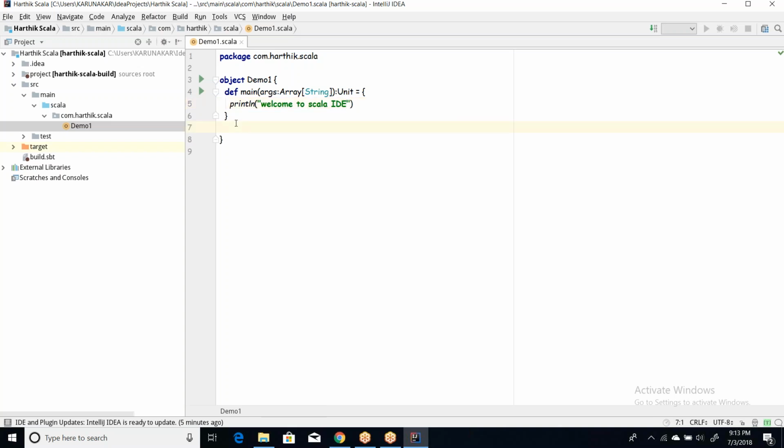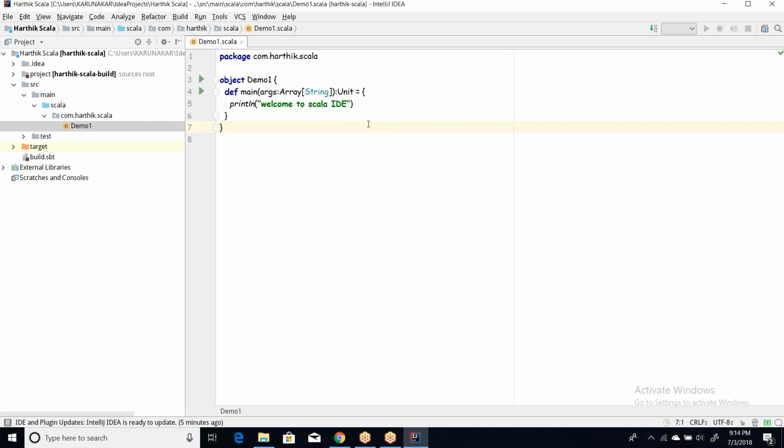I'm writing only one statement here, and after this, how shall I compile this program and how shall I run this program? So what is the command that we have used for compiling a Scala program yesterday? Yeah, what was that? After writing the program, we have compiled that Scala program. What is that command? scalac, and file name. Okay.